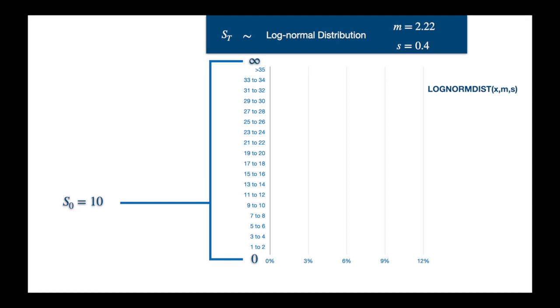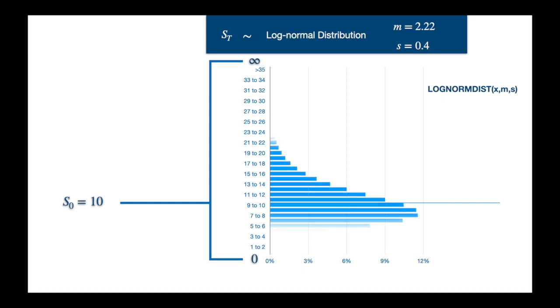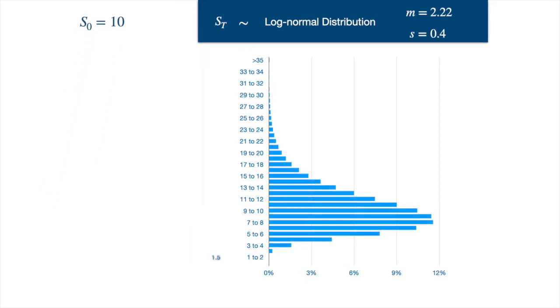Today price is 10, so the probability will be concentrated at 10, but then it will spread with time. Here is the one year distribution. Now we can take simple average of each interval. If you're not happy with this rounding, then you can increase the number of intervals to increase the accuracy, but it won't make much difference to the price to two decimal places, which is good enough for our purposes here.